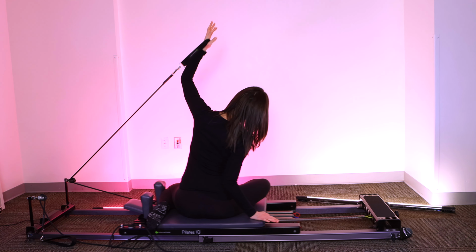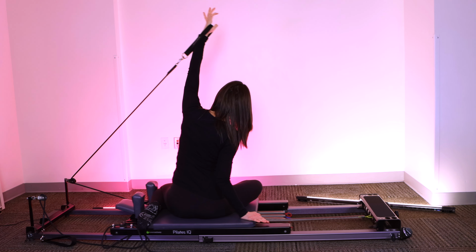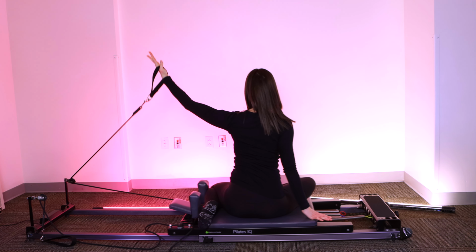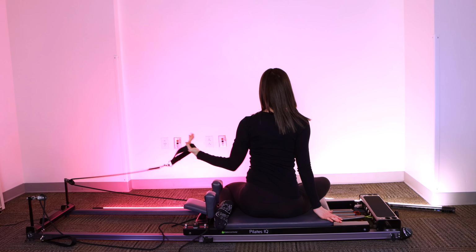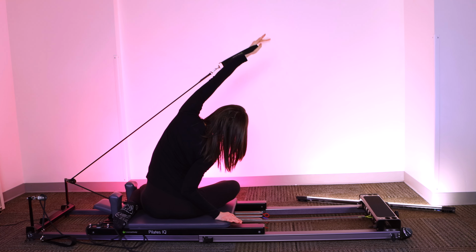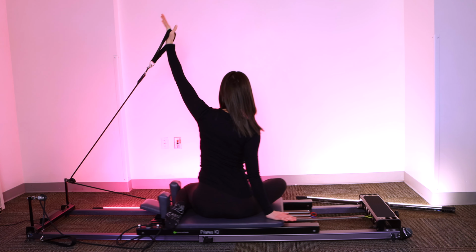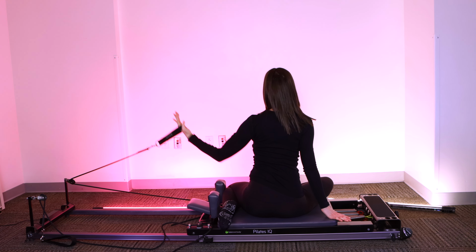Reach up and over as you press that right hip down onto the mat. Feel that big stretch on the left side. Arm comes down. Carriage stops. Reach up and over. Feel an oppositional stretch between the left arm reaching, left hip pressing down, and up. 3 more.